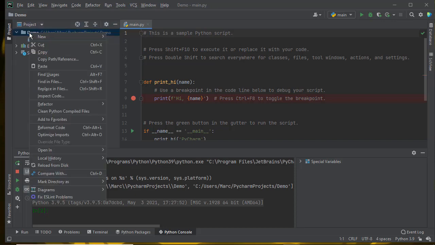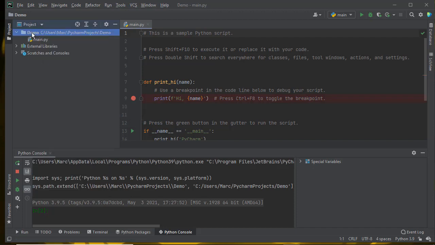And because it's a folder, I have a bunch of different actions: cut, copy, paste, find usages. And for this one, I might want to refactor and rename, or I might want to copy the directory and paste it in somewhere else. Inside of the folder, I have my Python files.